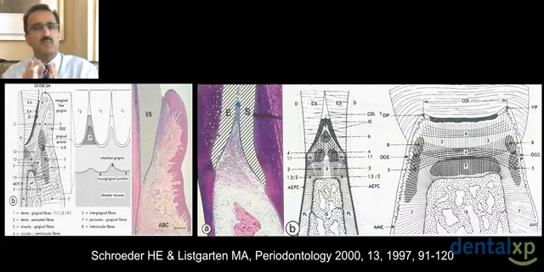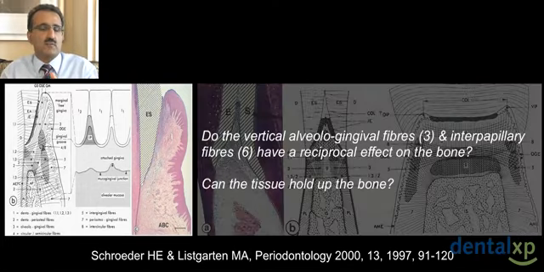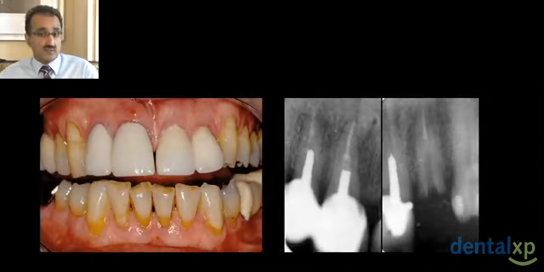If by supporting the papilla, perhaps we hold the bone. In other words, maybe there's a reciprocal relationship between bone and soft tissue. That tissue also influences bone, not just the other way around. We don't know, is the answer. Is it just a fluke? Is it just one case? Well, let's look at a more complex case.